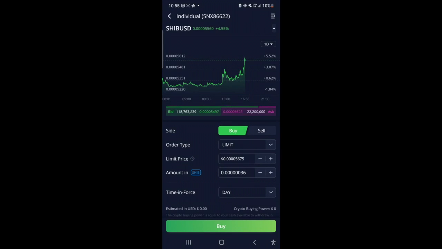I can tell you, pulling it from your bank account will take about 3 to 5 business days. And if it's from your debit card, I have seen it happen almost automatically, instantly, but most of the time it's been around 2 to 4 hours. All right, so just keep that in mind as well. So now you went ahead and invested in the SHIBA coin. And now I'm going to show you how to do it on another platform.